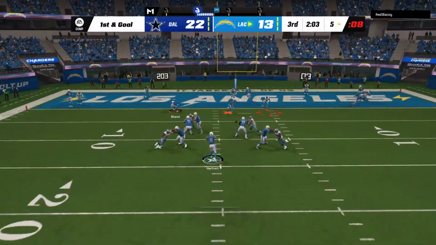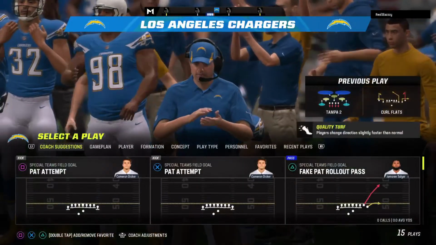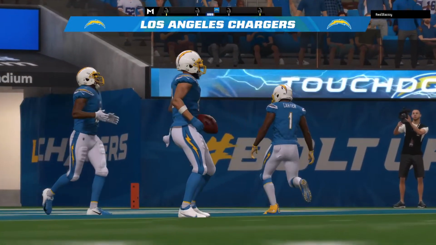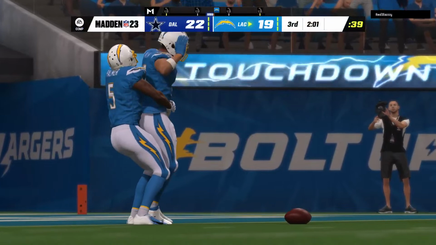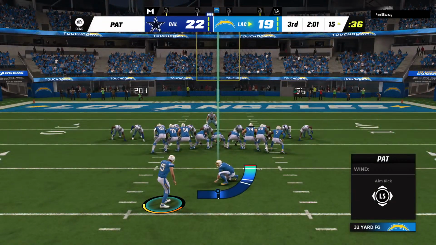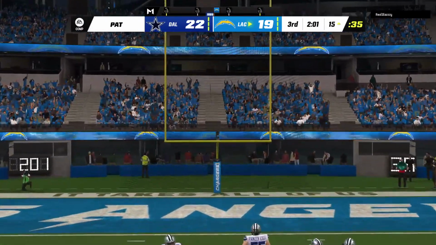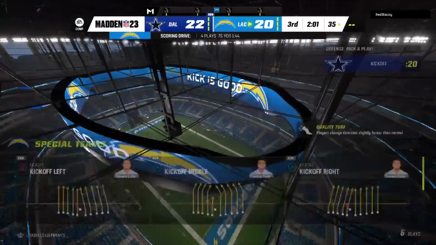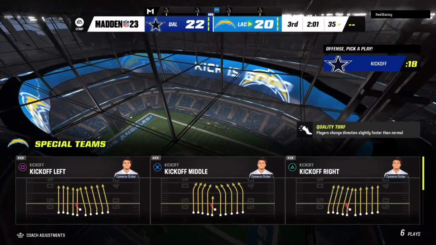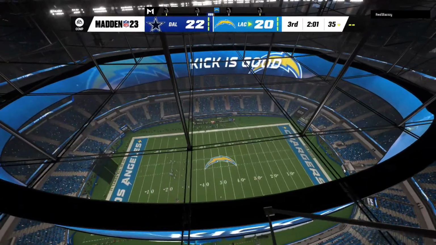Herbert throwing again. The quick slant caught. Touchdown, Chargers. Keenan Allen with a touchdown reception from Justin Herbert. And the Chargers have cut it back within a score. Extra point splits the uprights, and the lead is down to 2. Makes the score Cowboys 22, Chargers 20.